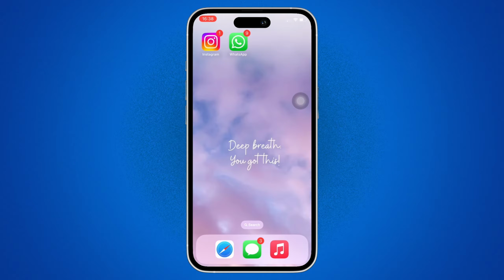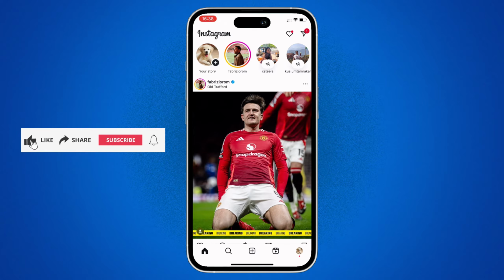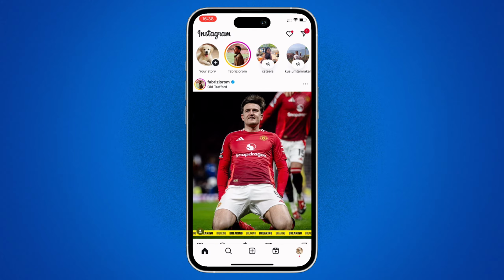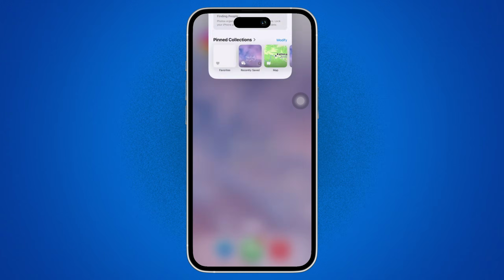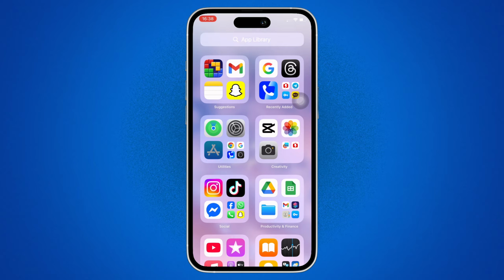Firstly, open Instagram and swipe down on the feed or reopen the app. And if it is a server lag issue, then the count often reappears after a few minutes. Also, you can try to force close Instagram, so swipe up on your home screen and force quit all the apps, including Instagram and all the apps running in the background, and then open Instagram and see if that fixes your issue.